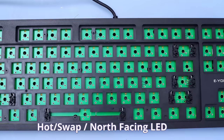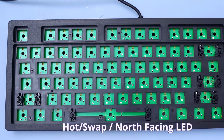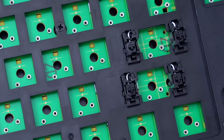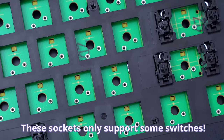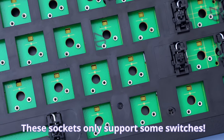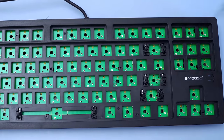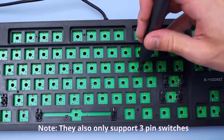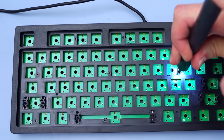So for those of you new to keyboards, some keyboards require you to solder in the switches, and some keyboards don't. The ones that don't are called hot swap. These are hot swap, but with a big asterisk. They use a socket that only supports some type of switches. They need to have smaller pins, like the Akko CS switches. And we'll talk about the sockets a little bit more later, and why they're so frustrating. Because they are. But first, let's take care of the case.